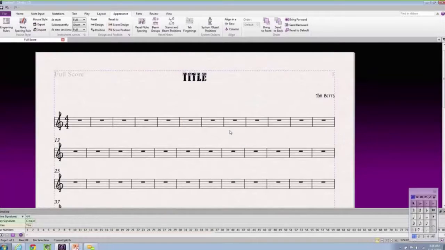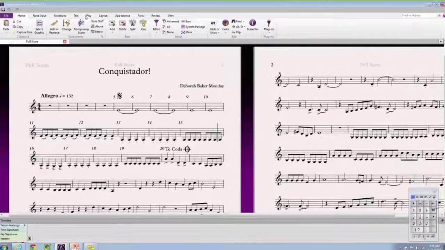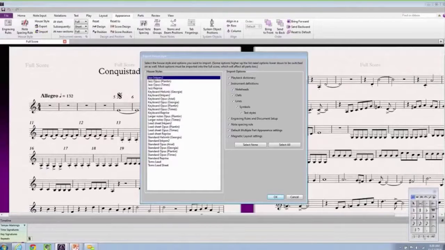Okay, and what this has done is this has saved the house style. So if I go and open up an existing score, I can go into Appearance, Import, and here's a list of all the available house styles. These are all the ones that were included with Sibelius. And I've got one here called Tom's Lead that I did while I was practicing, and then the one that we just created called Tom's Lead Sheet.